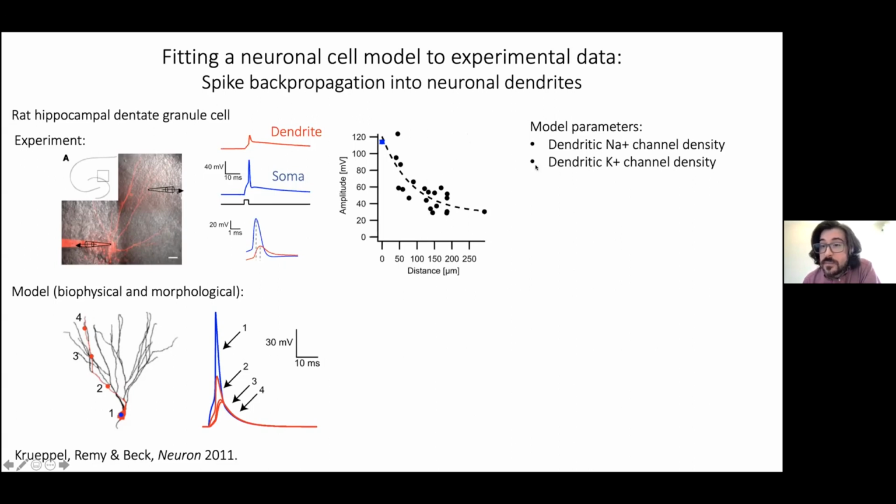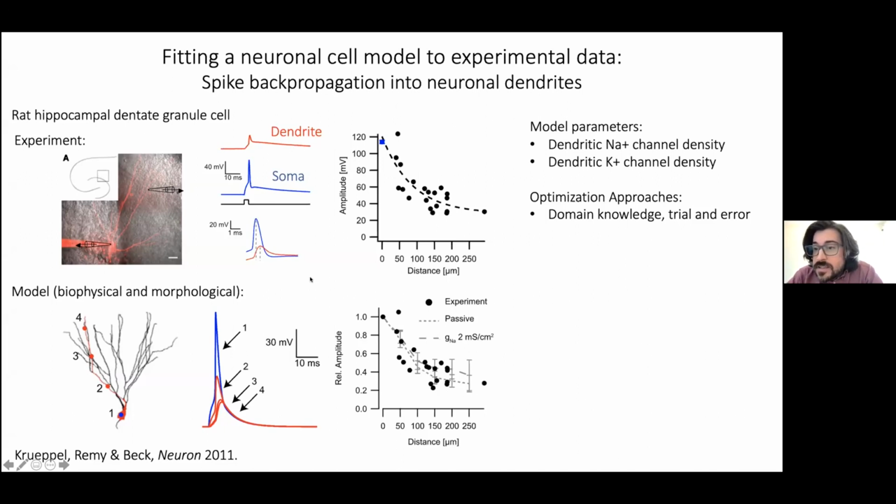And then there'll be potassium channels in the dendrite, and these will act as a brake on excitability, and they could potentially reduce the propagation of spikes into the dendrite. And so what approaches should we use to do this kind of optimization? So typically, especially when there's a low number of parameters and it's a system that we have a lot of domain knowledge about, then we can be domain experts, and maybe we already have measurements from immunohistochemistry or from single channel recordings that there are potassium channels in dendrites and sodium channels in dendrites. So we can just start with what we know and see if it works.